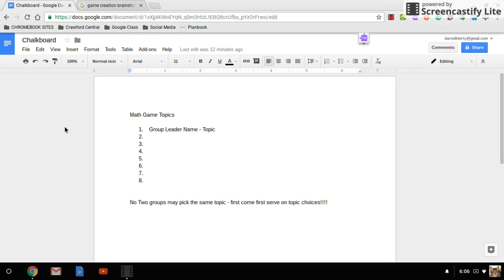Anyways, it's not unusual to have 3 or 4 rough drafts. Kids have gotten away with 2 rough drafts if you fill out this game creation worksheet in detail. Every blank does not have to be filled in. It might not apply to the game you're creating, but I want you to fill in as much as you possibly can with ideas so that when you get to your rough draft, you will be okay.